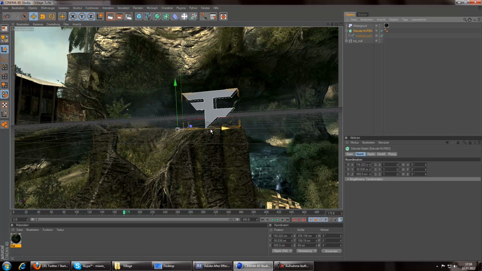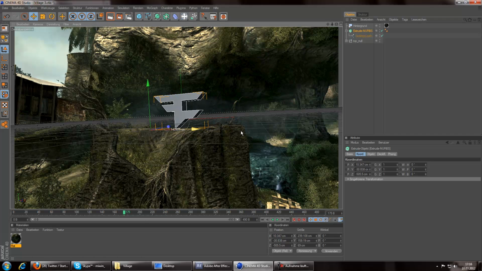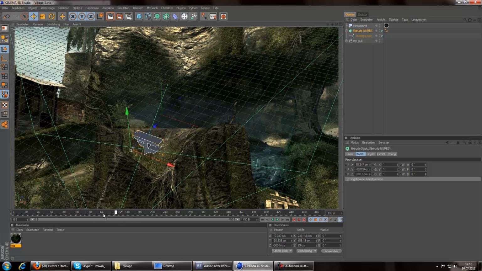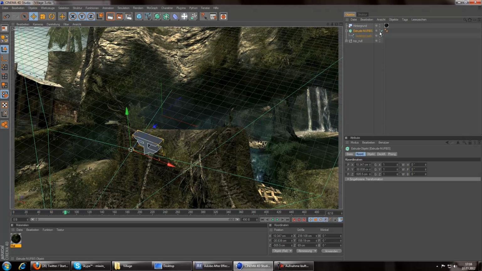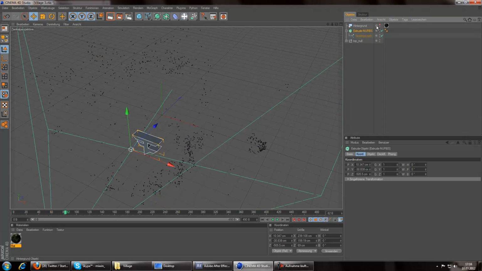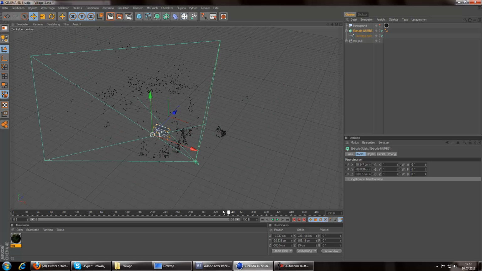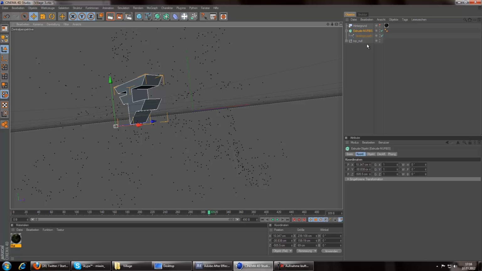So now we can move it a bit over. Like you can see that the cam is moving around it. If we disable the background real quick, the cam is moving around it, and before we had it somewhere behind there, so the cam was not moving around it as we wanted it. So now it's fine. We're good to go.